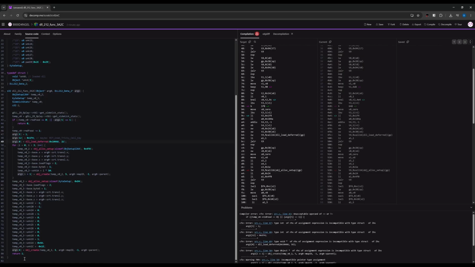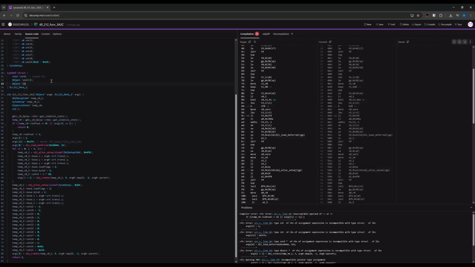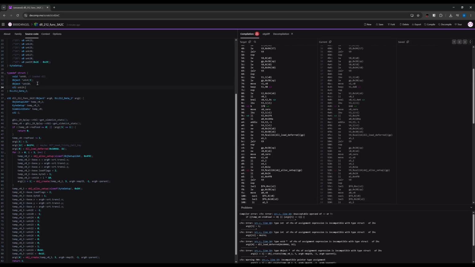And then we also have this fourth one, which is another object, so let's do this. And then 5 is 50, is 14, so let's just do this. And let's start replacing values.